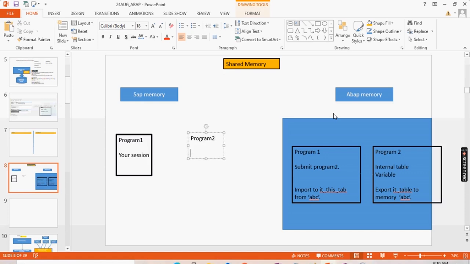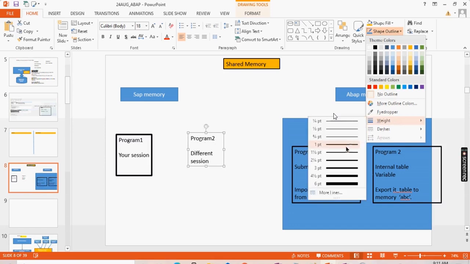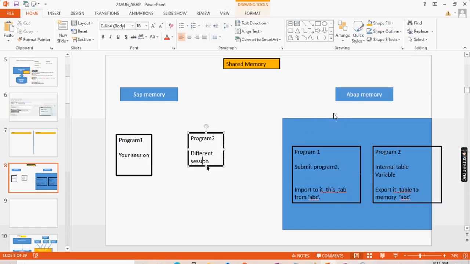After this session you want to use some data in a different program or in some transaction. So for that purpose, a different session you want to use. That's where the SAP memory comes into the picture. Suppose from program 1 to program 2 you want to send some data. So SET PARAMETER is the syntax. A parameter ID you will have to define: set parameter, parameter ID, field and field value. So set parameter ABC, field value, something like that.